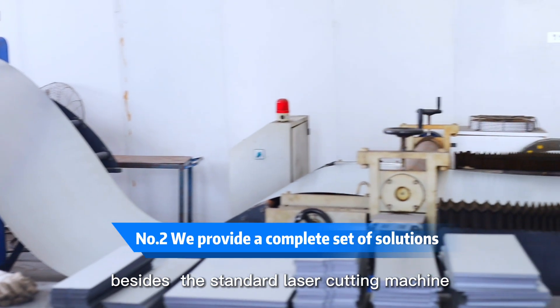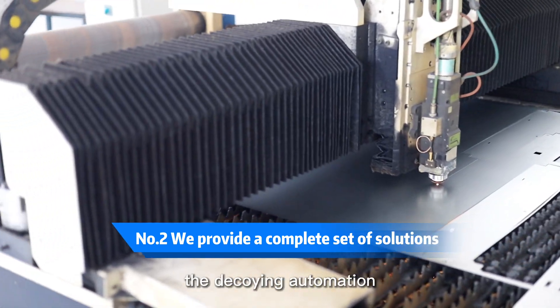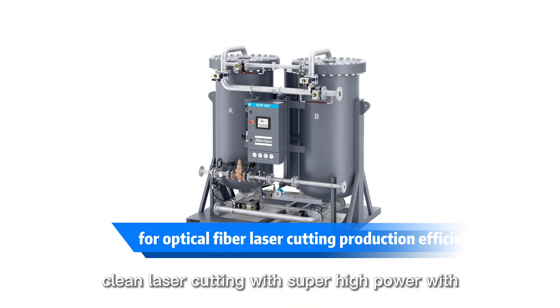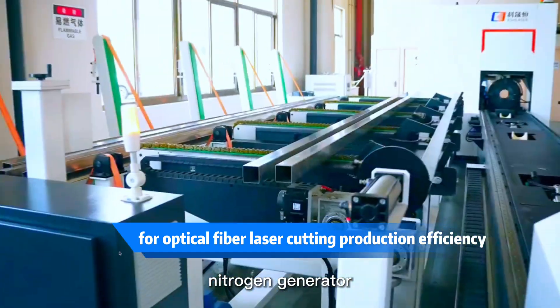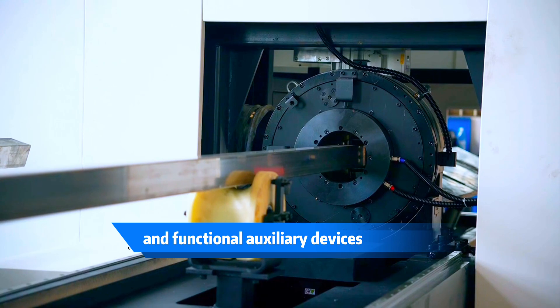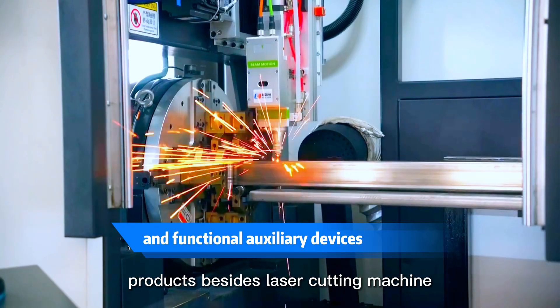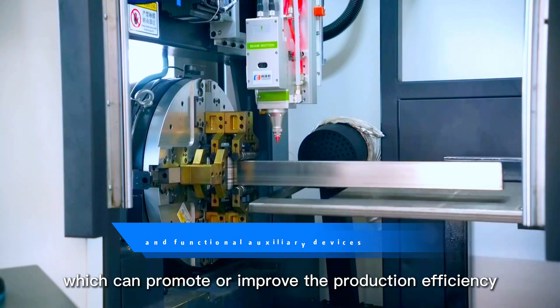Second, the decoiling laser cutting machine. Besides the standard laser cutting machine, DMK Laser can also provide a decoiling automation laser cutting production line, ultra-clean laser cutting with super high power using a nitrogen generator, the newest processing parameters, and loading/unloading material towers. These value-added automation products can promote and improve production efficiency.